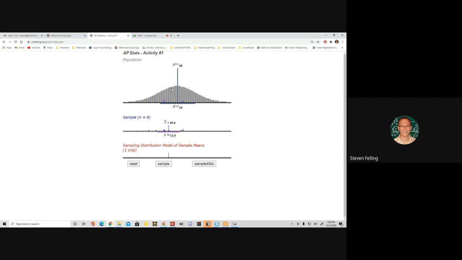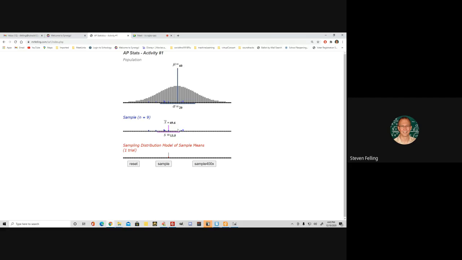All right, and then we took a sample of 9 randomly out of this. There's a very large population here. I think I have it coded to be 400 or 1,000 different pieces of data in here. So we're taking a sample of 9 of those pieces of data. And you can kind of see them if you look closely. There's little blue dots that are randomly placed. So of all the hundreds of dots in here, we took 9 of them. And so down here at the sample level, it shows the sample of 9. It's hard to see there, but there's 9 dots.